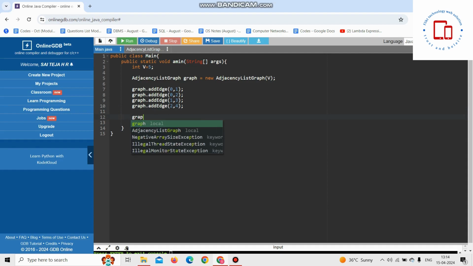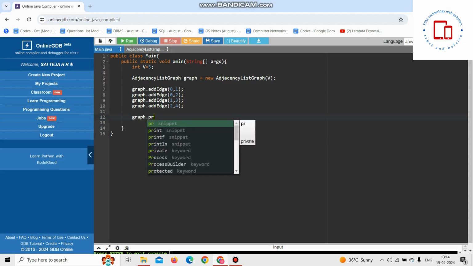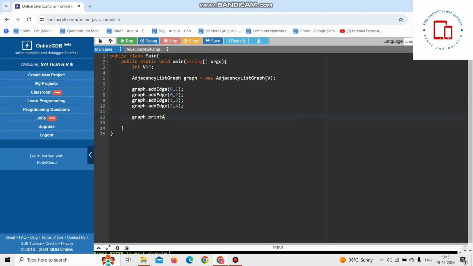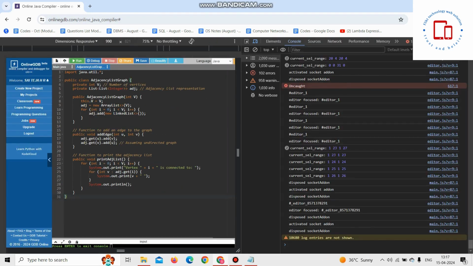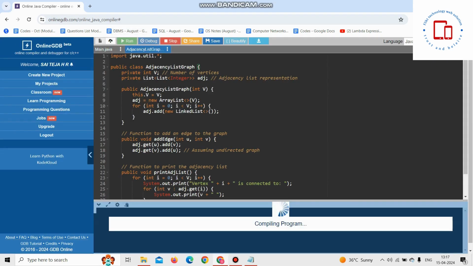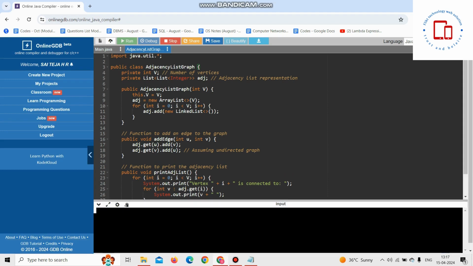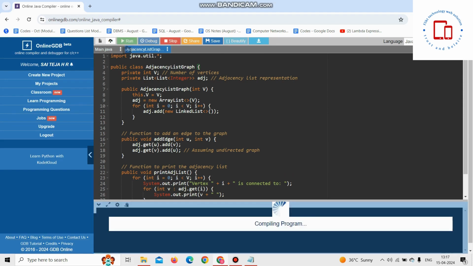We want to call graph.printList. If I run this code, the output is like this: vertex 0 is connected to 1, 2, and like that we will get the output. Thank you.